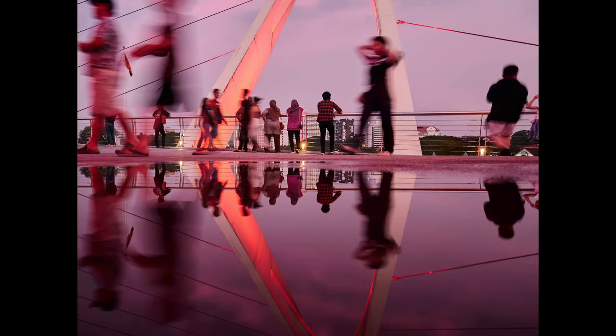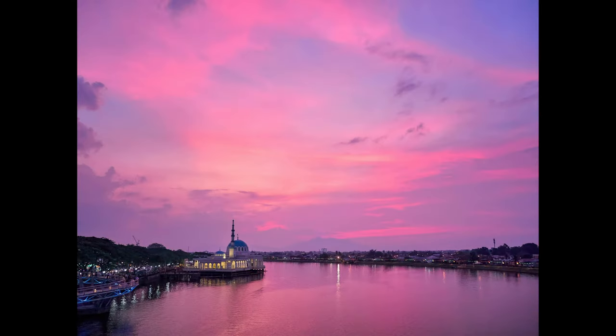And we visited the Darul Hana Bridge at the waterfront at night. I love reflections, so this was shot with, everything is shot with the 12-32 lens, right? Nice reflection action happening. And this was the view from the bridge, facing the sunset. The colors are not edited, yeah? It was this magenta pinkish color. It was as is. It was as I remembered. I didn't tweak the color to make it look better.